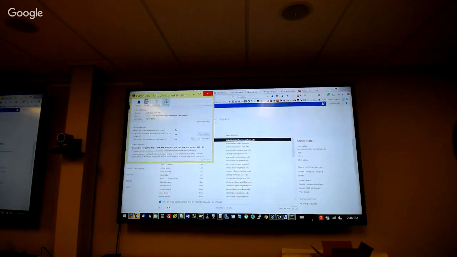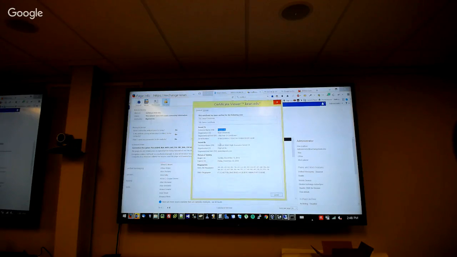groups, database availability groups. Now certificates. Exchange needs a specific certificate. See when it expires.